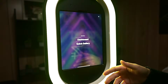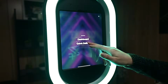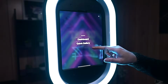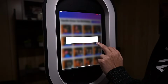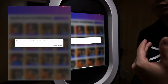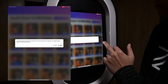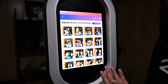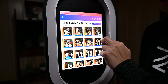The dashboard is where you manage the events. Quick gallery is basically the live gallery, where the photos are taken. This is accessible by the clients, okay? However, the dashboard is only accessible by the operator. Now, you're going to see this error message if the network speed is below the suggested connection. Right now I'm just going to click on offline because we're just doing a demo here anyway. And it says right there on top, due to lack of network connectivity, some features are unavailable.